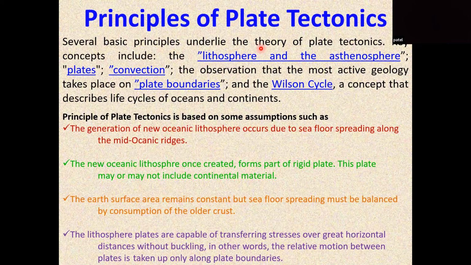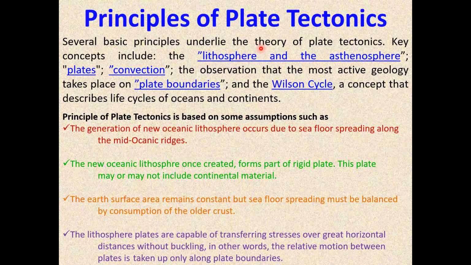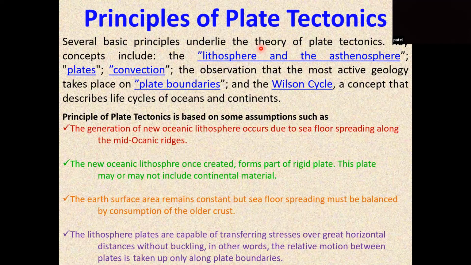The number of plates does not increase or decrease within a few years, just one or two. Is there anything that suggests that over a long geological period the total number is increasing? Is there any kind of trend? So far there is no such trend. There is a cycle, the Wilson cycle. The plates are generated gradually, then they collide and become one plate. Then again it fragments and becomes many plates, and again those move, collide and become one plate. So this increasing and decreasing is going on.